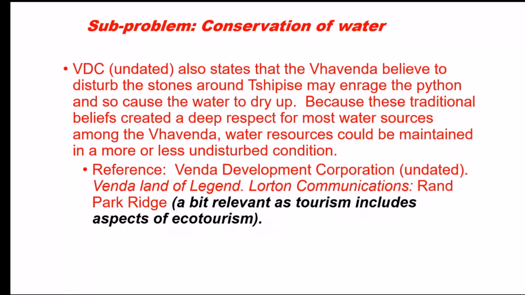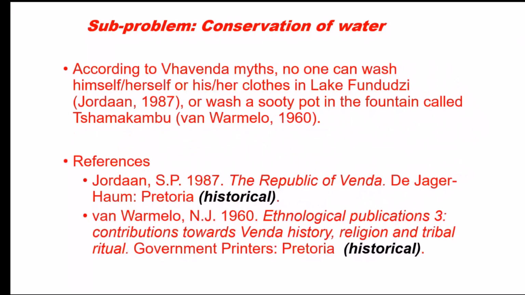In the other one, still under the conservation of water, according to Bavenda myth, no one can wash himself or herself or his or her clothes in Lake Funduzi. This is by Jordan, 1987. Or that a person cannot wash a sooty pot in the fountain called Chamakambo. Van Warmelo also said that. This is the person that I referred to earlier on.